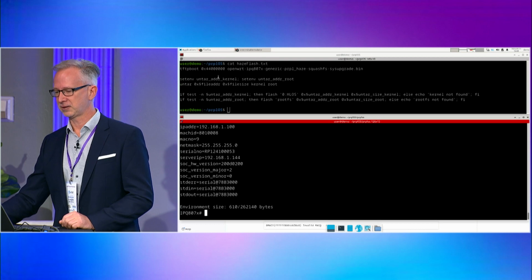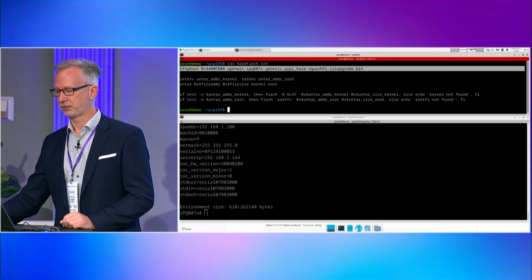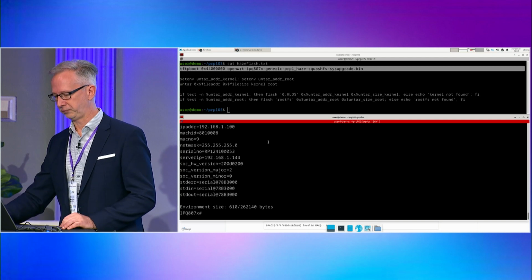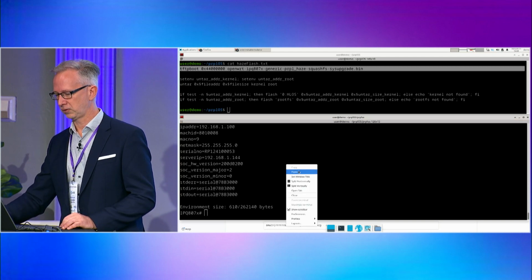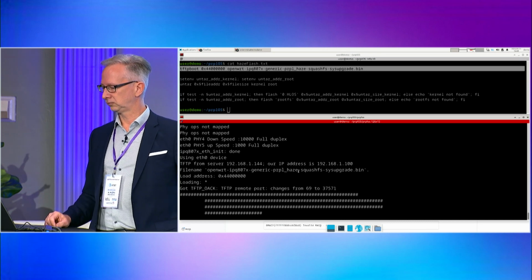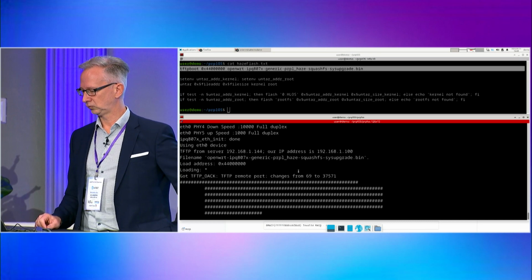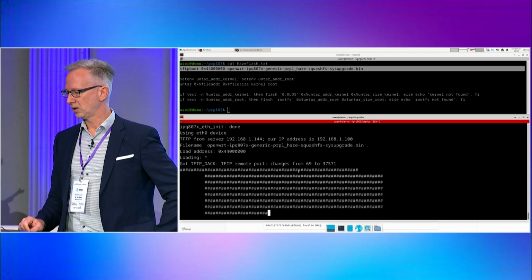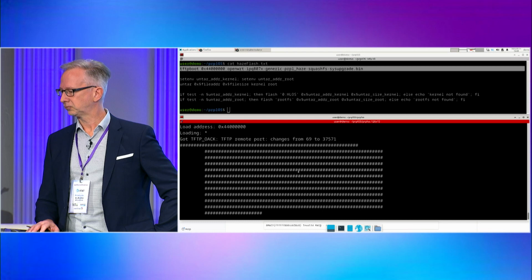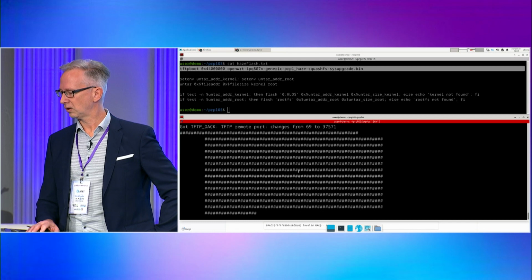Okay, let's go through the steps. The first step is pulling the firmware image onto the box. This is technically the actual preparation for the flashing.